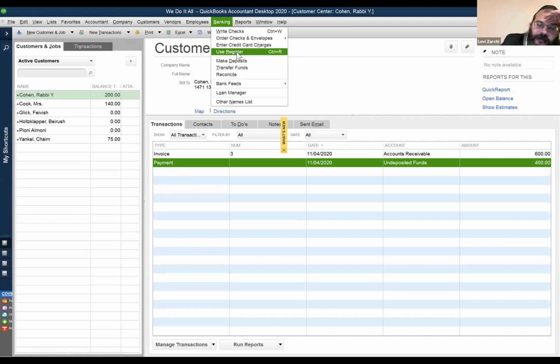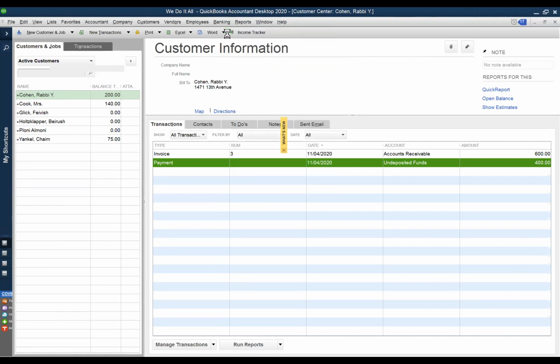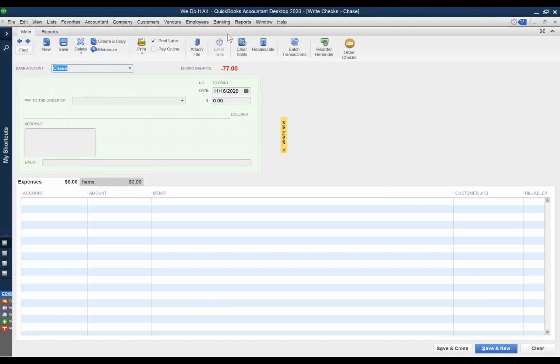We discussed a couple of times that when you get money from a customer, it's not in your bank. He gave it to you in the store. And QuickBooks is not going to put it in the bank, because when you look at your bank, you want to know if you can write money out, right? You can't write money out until you actually deposit it. So there has to be a conscious act of making a deposit for the customer's payments. QuickBooks is not like a game, okay, I got the money, it's in my bank. No, you received the money, thank you. Now it's in undeposited funds.